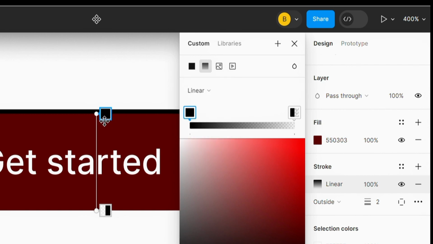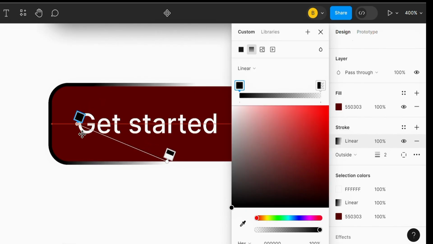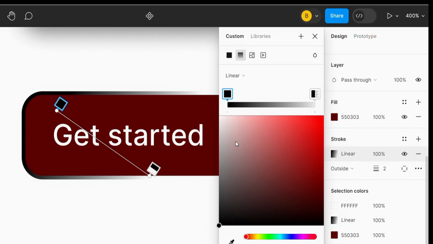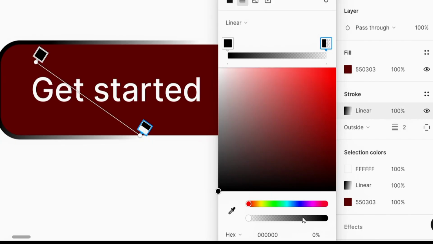Now see what linear does. It gives us 2 color variations, 2 color options, and it also allows us to move our colors around. So let's say I have black at the top. How do I know that I have black at the top? This box here indicates that there's black here. Also, if you come here, you see your hex color here is 000, which is black. Then for the second color, all I need to do is click here. And again, you can see the hex color is the same, but the opacity is different. Opacity is 0. But for this, opacity is 100.